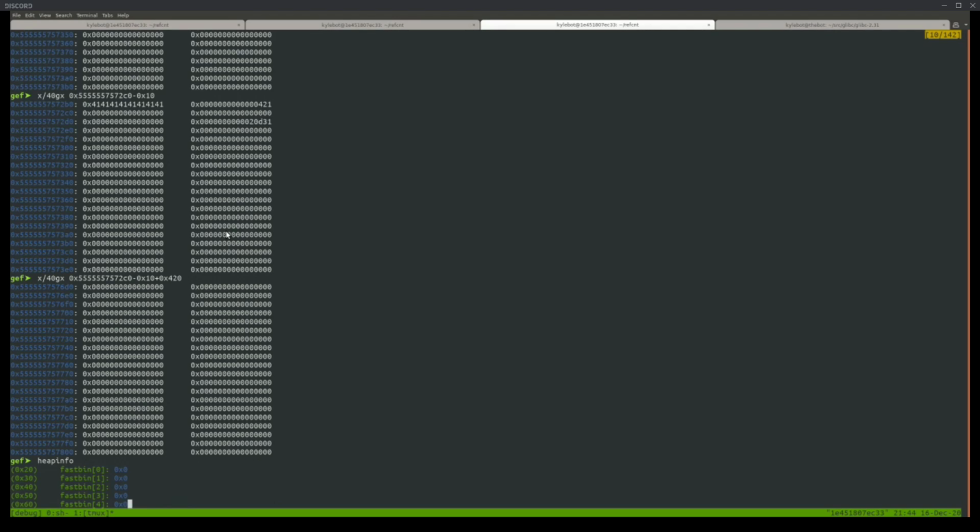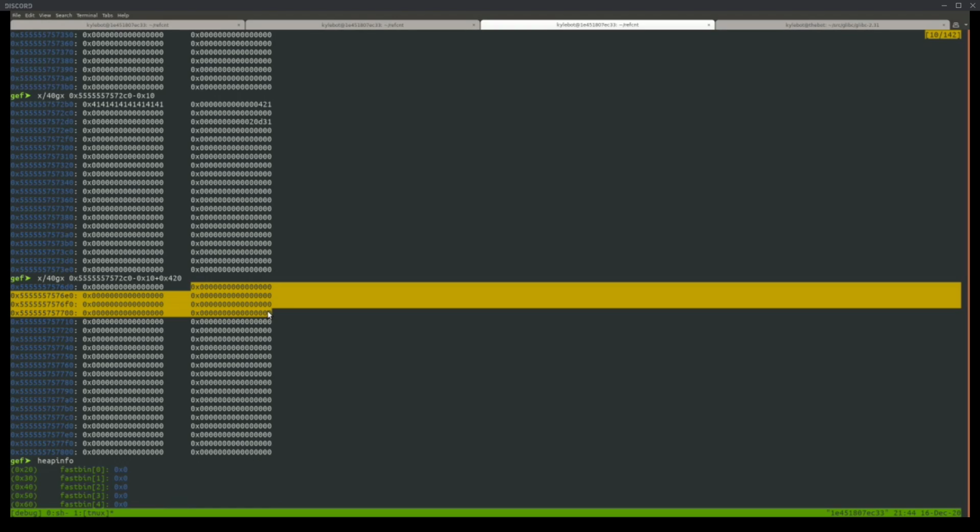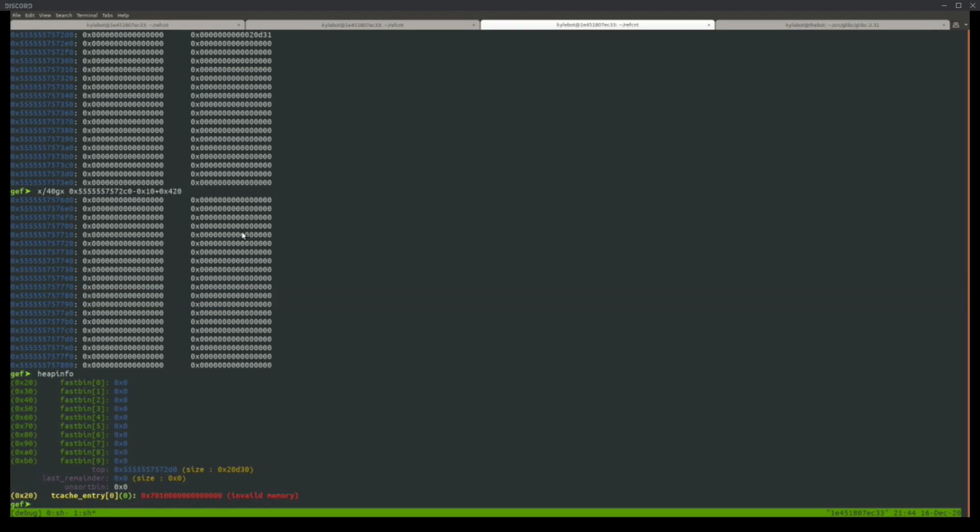It does not check everything. We just put a fake chunk here. It doesn't matter because glibc does not know this is a fake chunk until we try to use this fake chunk. Then glibc will check whether this is a fake chunk or not.